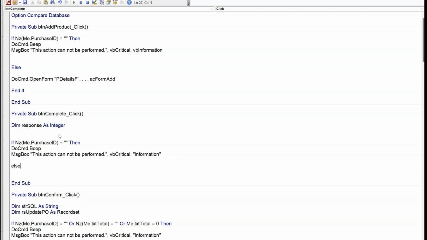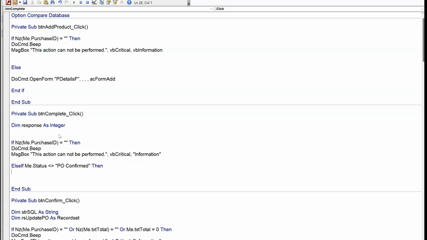All right, else if Me.Status is not PO Confirmed, if the status is not PO Confirmed, then throw a message box that this action cannot be performed.